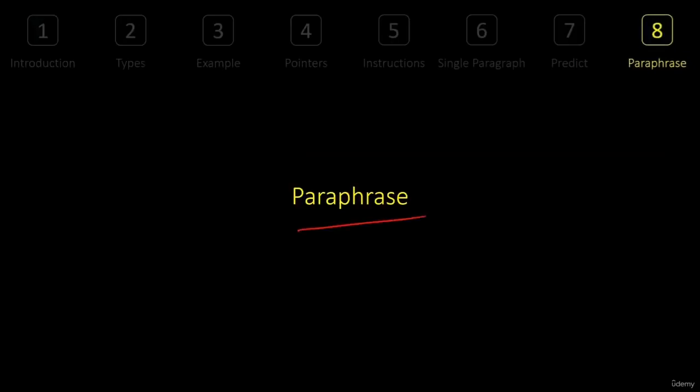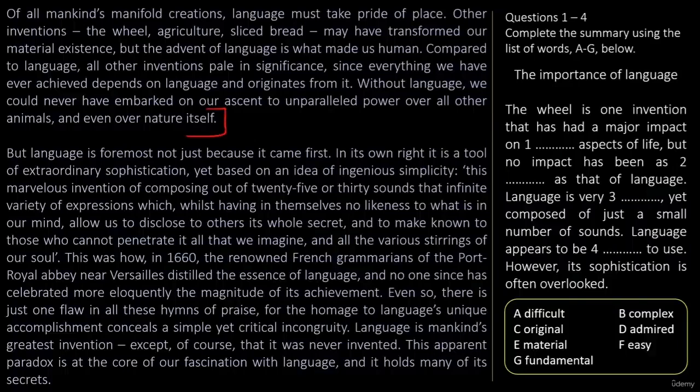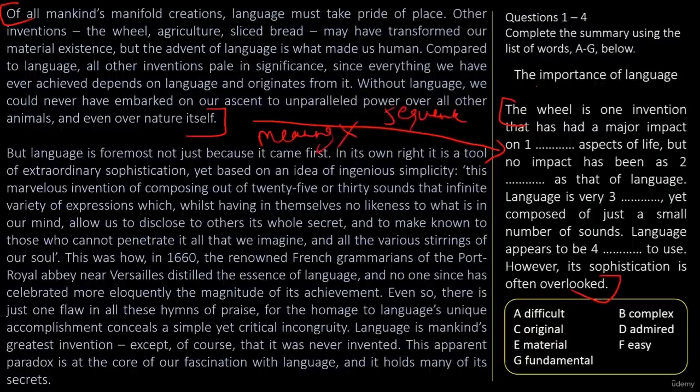Now, paraphrasing is important. It means you have to expect paraphrasing, in fact, next level of paraphrasing. This whole paragraph is being shortened and provided in the form of blanks over here. That means the quality of being concise with the information must be high. It's very difficult then to understand the whole passage, but the meaning won't be changed. They might change the words, they might change the aspect a little bit in the collection of words, but trust me, they won't change the meaning. So what won't change is the meaning. They won't change the sequence. No chance, no change in sequence.